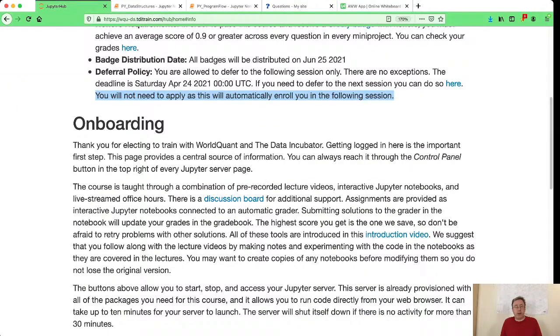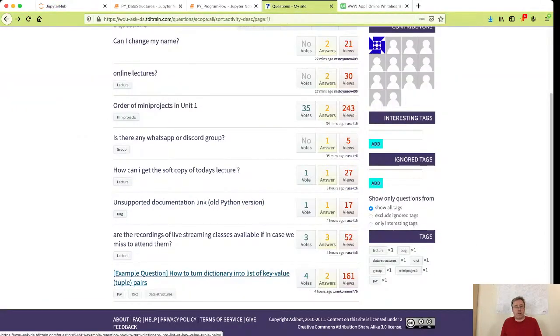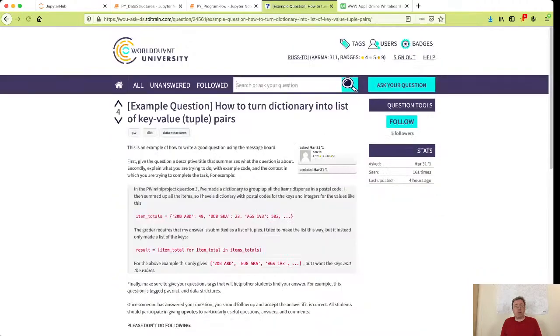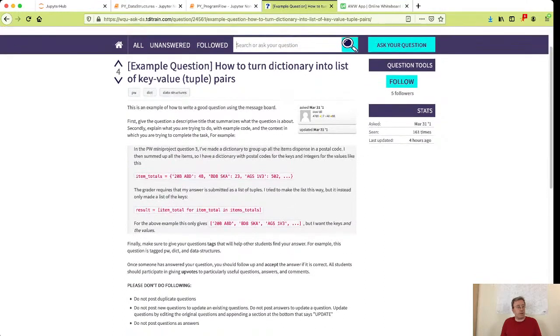Don helpfully posted an example question. If you were to read this example question down here at the bottom, which apparently didn't show up on my screen, but if I click on the example question in this forum, it says this is an example of how to write a good question on the message board.